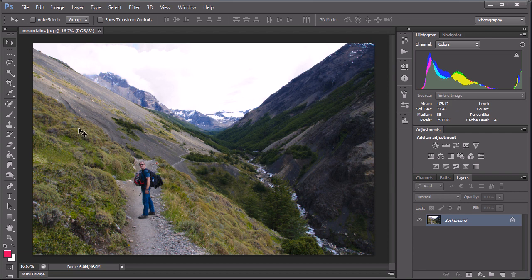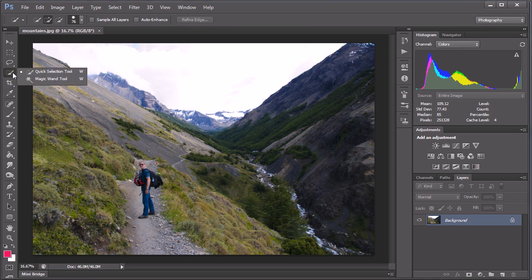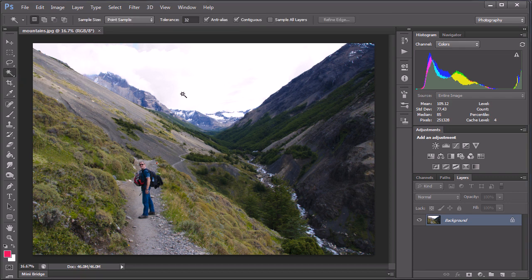Let's see if we can make a selection here, and your tool panel may have the quick selection tool as the top tool here. I'm going to go for the one underneath, the Magic Wand tool, and I'm going to set it to a tolerance of 32.